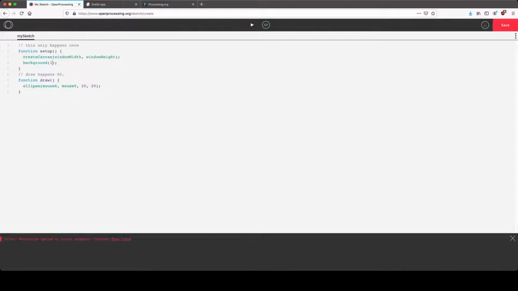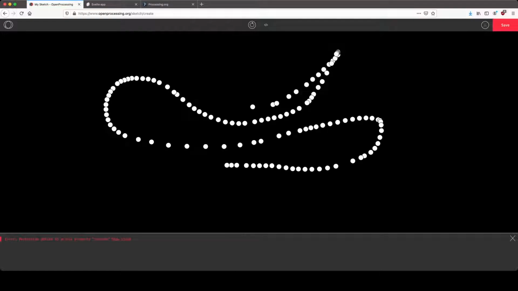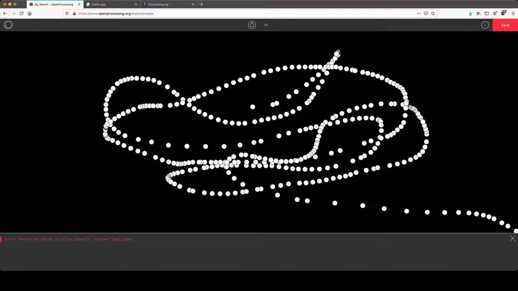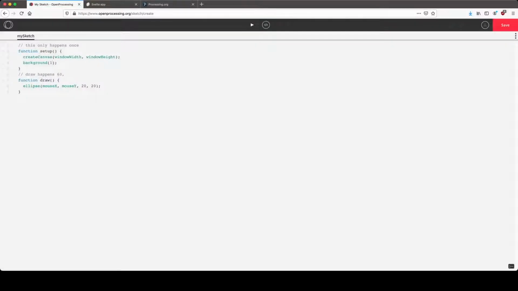Now, when you don't understand things in code, it's really a good idea to just play around and type in something and see what happens. I think that's the best way to learn. So I changed 100 to 1, and now we're going to rerun this thing. And we notice that now, instead of a sort of light gray, we have almost a black as our background. So that means really low numbers are closer to black. So maybe if we go up to a higher number, we'll have a white background.